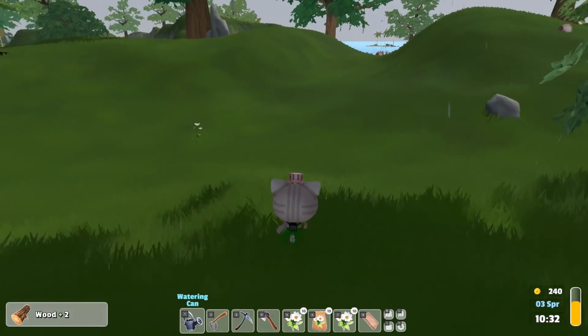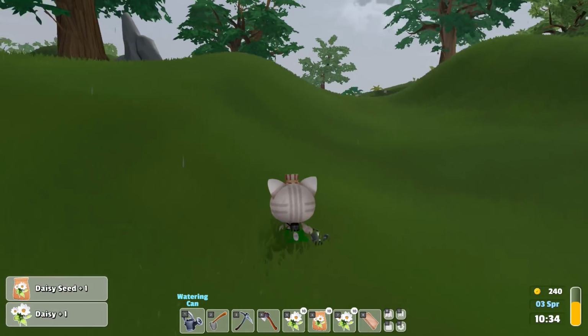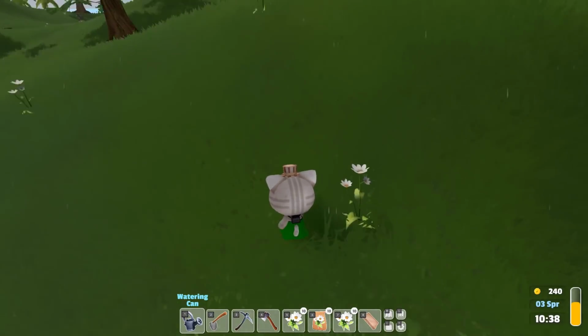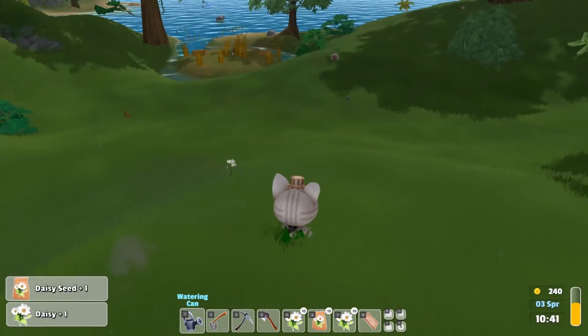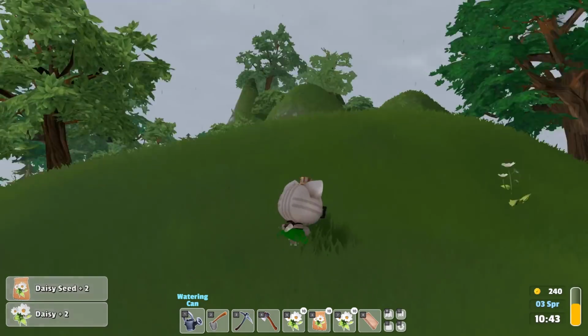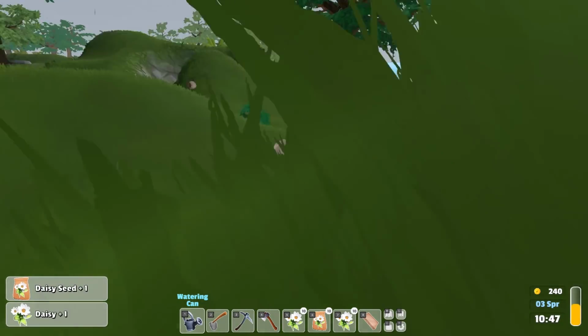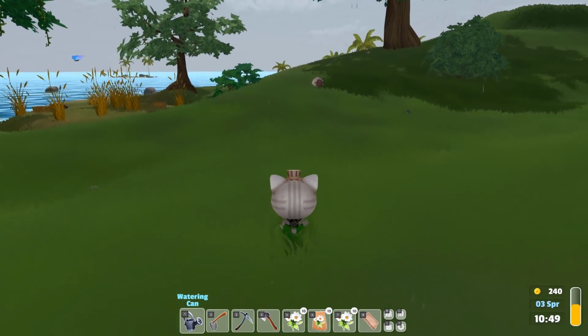Could have sworn that was a mushroom then. It was a piece of wood. I'll be interested to see what other flowers do start to grow, whether there's new ones. Because plant fibre is definitely a new thing, and those insects are new. Oh, and a little bit of a glitch there. My computer doesn't always handle rain effects super well.